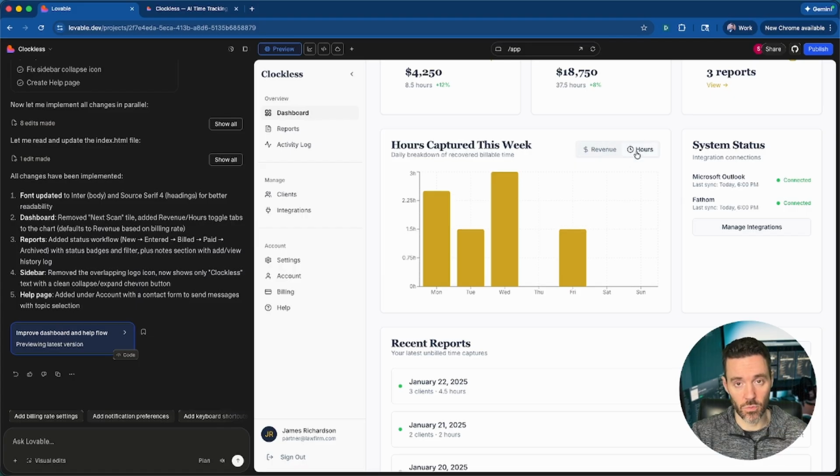Now it's got a tabbed way to be able to see both, which is also great. But having revenue here is fantastic because, again, this just hits your user right in the face with the ROI that you're providing for them. If you're charging, there is significant potential, from my perspective at least thus far, to charge more for this product. We're going to start somewhere and evaluate from there.